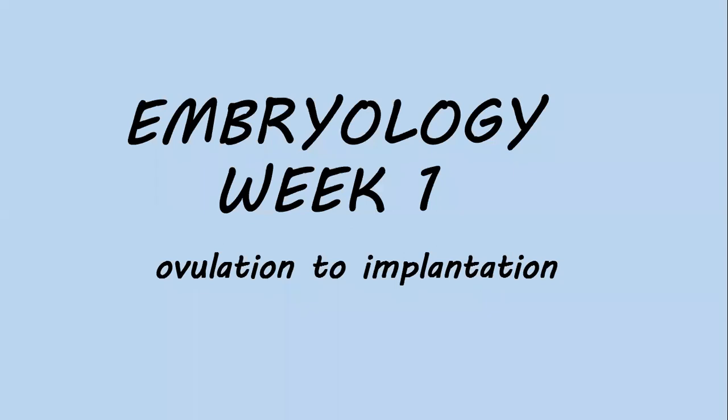We should be familiar that the first week is counted from the day of conception, that is the day of fertilization of the ovum, to the day of implantation. And we know implantation starts at approximately day 6 and day 7 and it ends at day 13. So that is our week 1. It's from ovulation, if fertilization happens, to implantation.